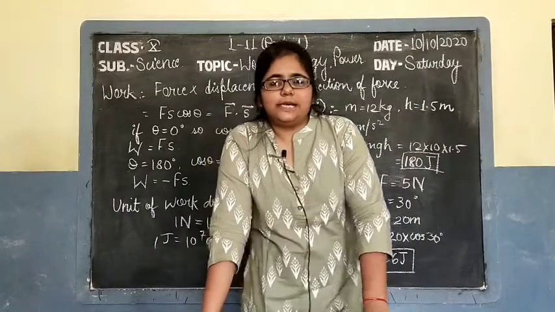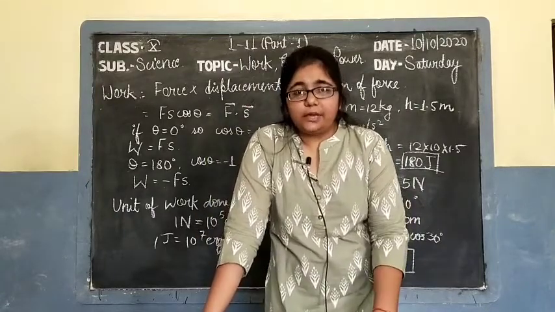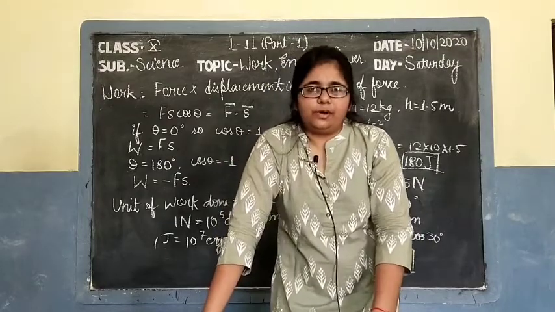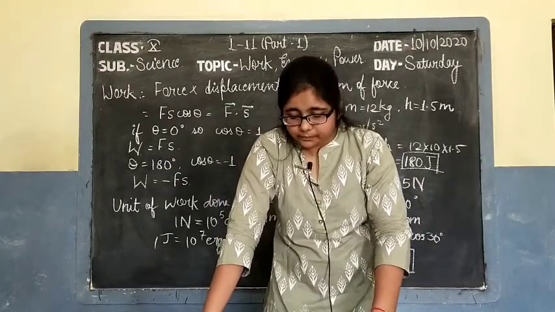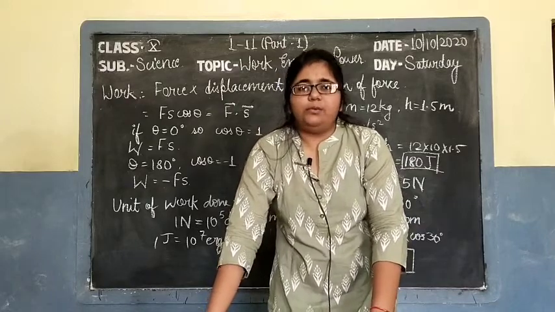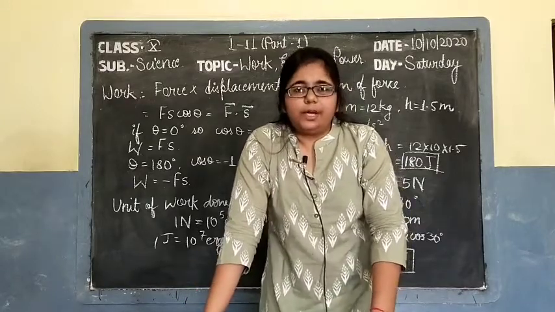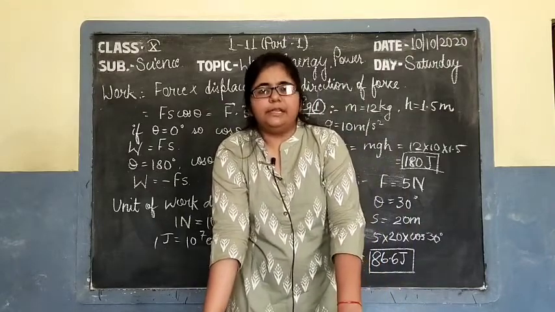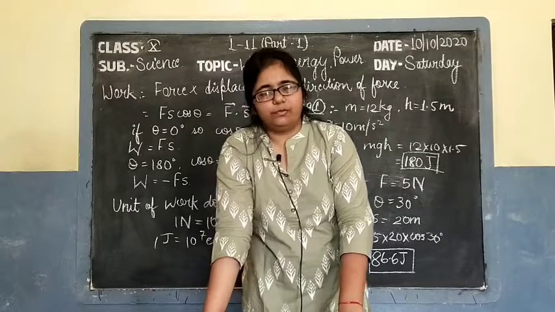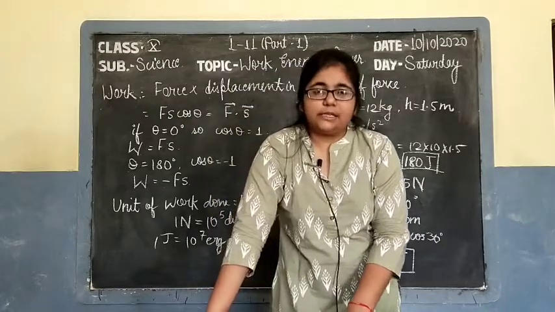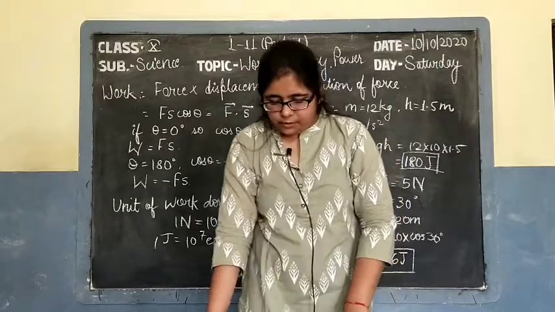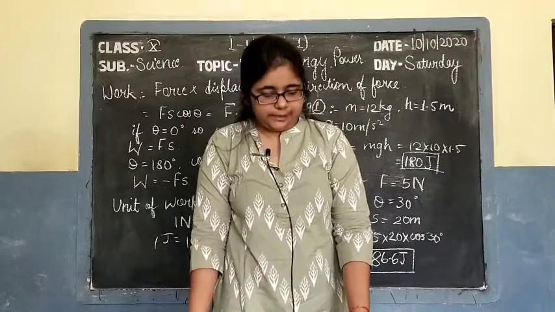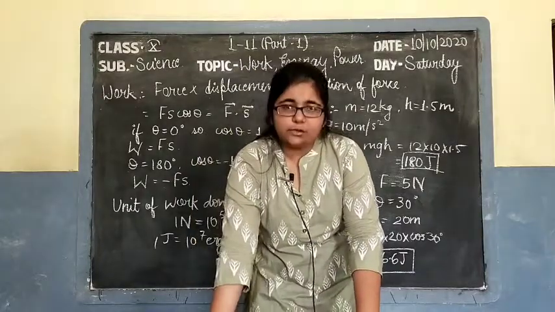A person standing and carrying a very heavy weight will get tired because he is doing labor, but there will be no work done as there is no displacement. Like that, when we are moving upstairs or downstairs, we are moving, but at the time of contact there is no displacement, and when there is displacement then there is no force. So as the timing is disturbed, there will be no work done. The unit of work done, as I have told you, will be the joule, or you can say Newton meter. So these were the components of work done.